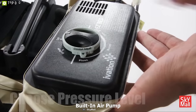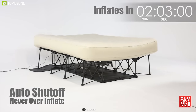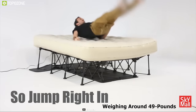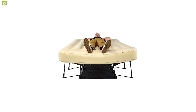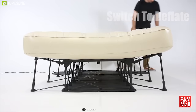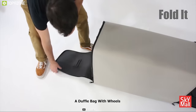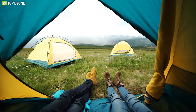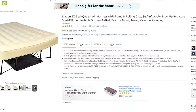With its built-in air pump, you can easily inflate the mattress within four minutes. The pump comes with an auto shut-off option, but you can also customize it to reach a desired comfort level. Weighing around 49 pounds, this portable bed can handle a maximum weight of up to 450 pounds. With 22 legs, it keeps the weight well balanced. Because of its self-deploying frame design, you can simply unzip the bed, turn on the pump, and it unfolds on its own. It can also deflate and fold into a duffel bag with wheels for convenient travel and storage. The iVision Easy Bed offers great comfort on any campsite while being portable enough to go anywhere.